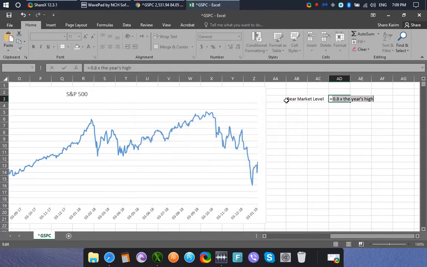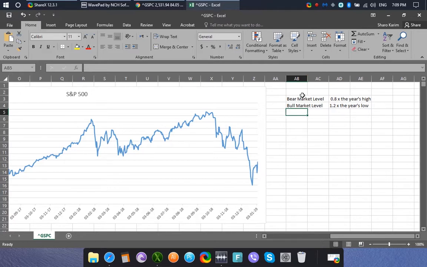And a bull market level is 1.2 times the year's low. So this is how we can calculate a bear and a bull market.